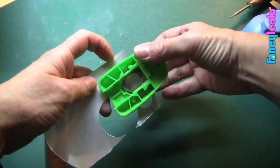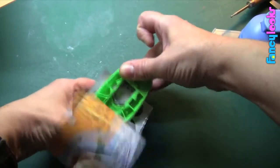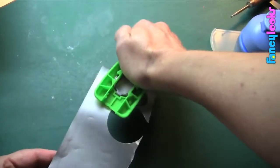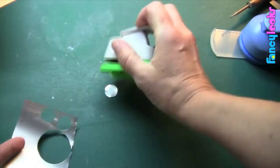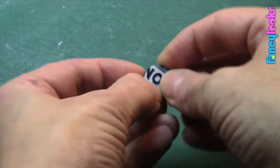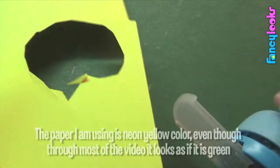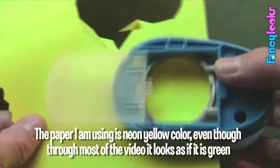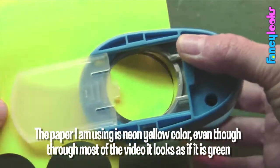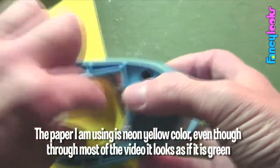Now with a smaller circle punch I will cut two more circles, and I don't care now what part of the can I use because I will only use the silver side. Flatten the edges with the ball tool and make them as flat as possible with your hands. And now with the same punch you use for cutting the can, cut a piece of yellow, in this case I will use yellow cardstock.